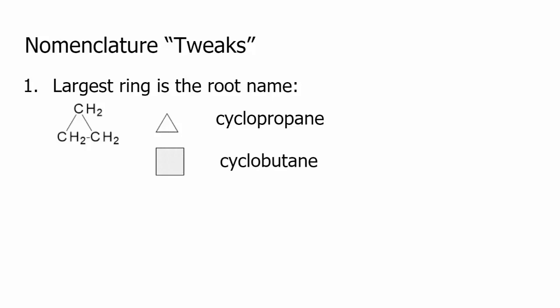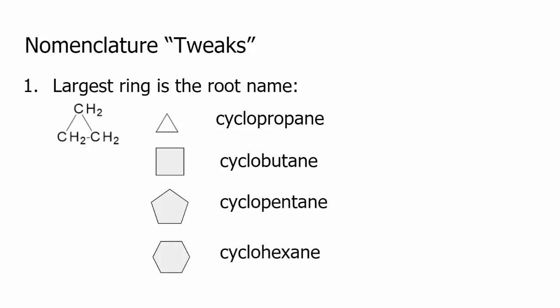As I make the rings a little bit larger, I'm going to keep the pattern going. So I'm going to have the notation that it's a ring, the carbon count, and the fact that it is an alkane. I'm going to draw pictures up to cyclohexane, keeping in mind that you could have larger ones. You could have a 7 or an 8 or a 9 or a 10. Those ones are a little bit less common realistically, although you're seeing things on paper, so whatever goes. Probably my favorite ones to draw are the cyclohexane, followed by the cyclopentane. So you'll be seeing a lot of those.